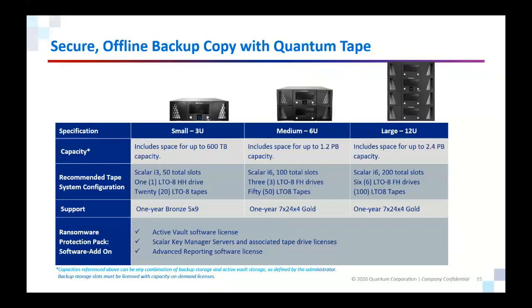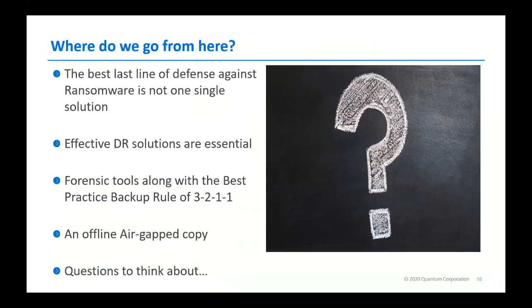It's just a license, and you can begin leveraging a pretty awesome tool that allows you to keep your tapes and your data on-prem so that you can avoid egress charges from the cloud, or if your disk connected to the network gets impacted by cyber attack or ransomware, it's specifically geared towards that type of solution so that you can avoid additional costs wherever possible. So take a look at those when you do get a chance. We can go over them in more detail, I'm sure, if you would like some more information.